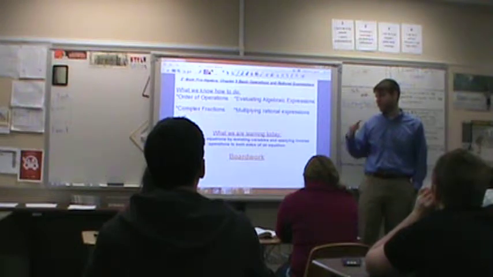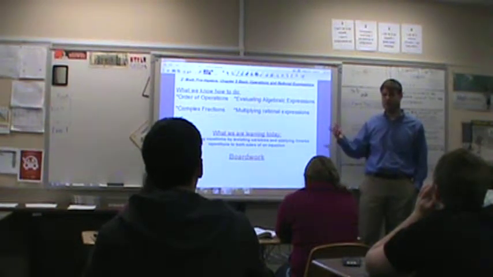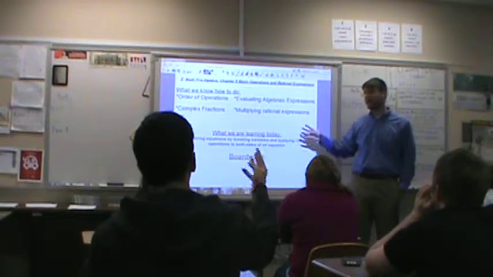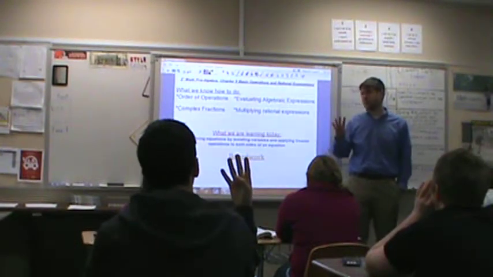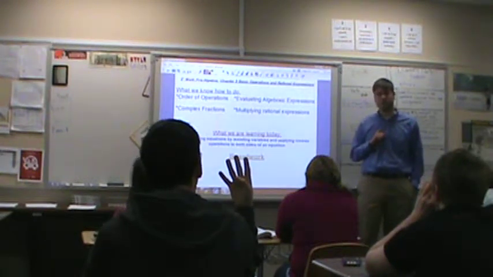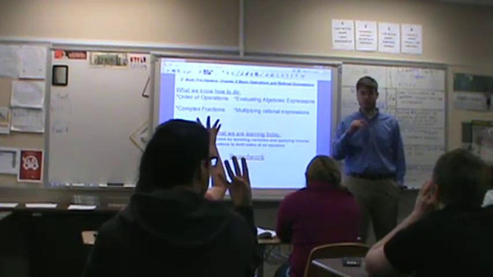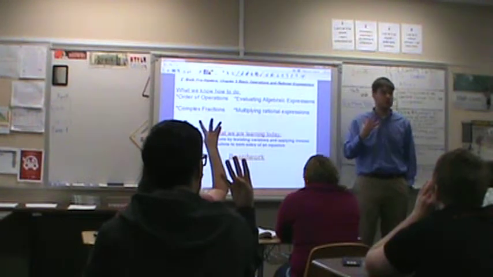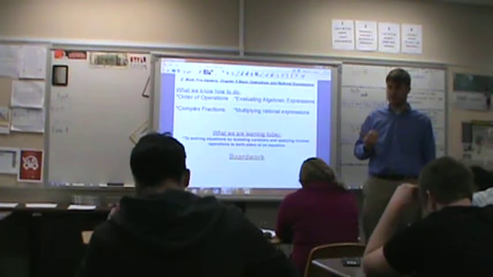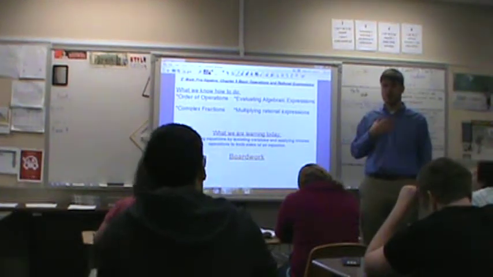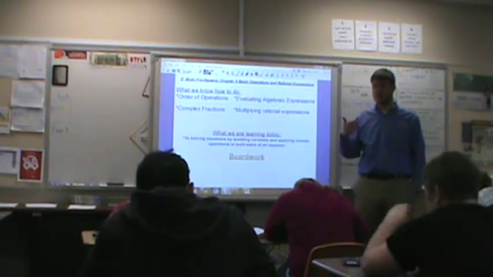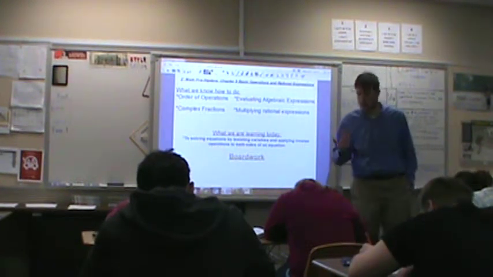Give me a 3 if you think you understand how to solve equations by isolating variables. And give me a 4 if you feel comfortable working on this independently and could teach the class how to solve equations by isolating variables and applying inverse operations to both sides of an equation. Beautiful. To end, I'd like you to independently work on questions 3 through 6. Let me know when you're done and I'll come check them. And if we've completed them independently, you can continue on for the rest of the period. All right, go ahead and begin.